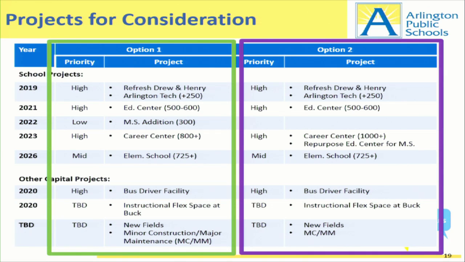Sorry about that. No, it's okay because it really does become true swing space until we find a way to build a new middle school. And if we build it that way, I think we do. I think the work that was done last spring on the Ed Center means we probably build it for 500 seats, so that it allows for different things to fit in there, which has the common spaces that wouldn't be if we built it for 600.